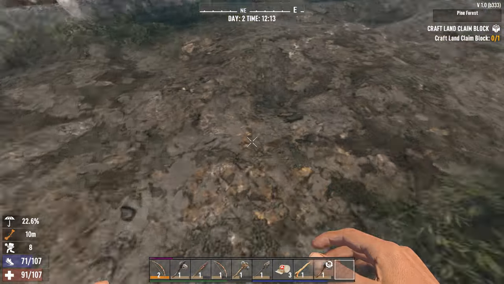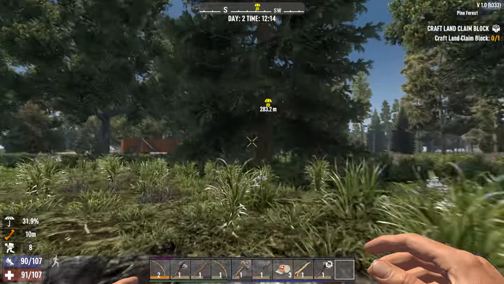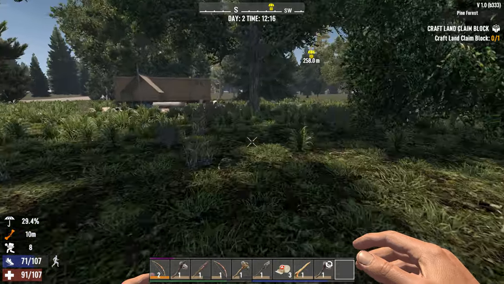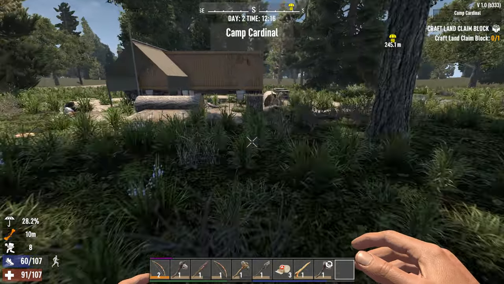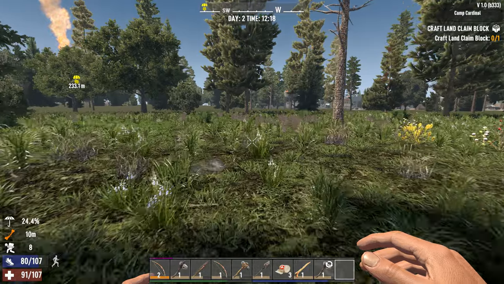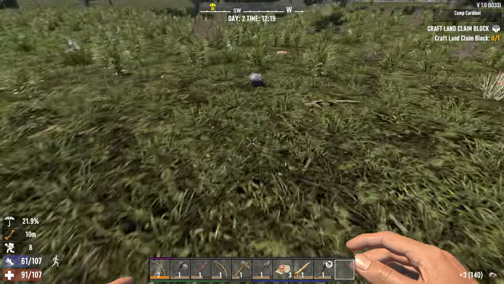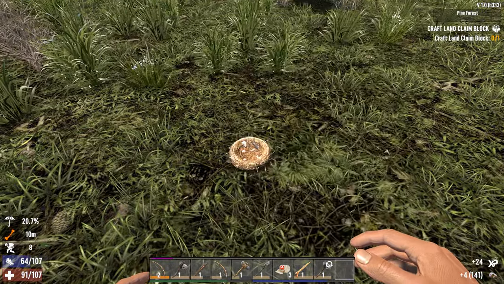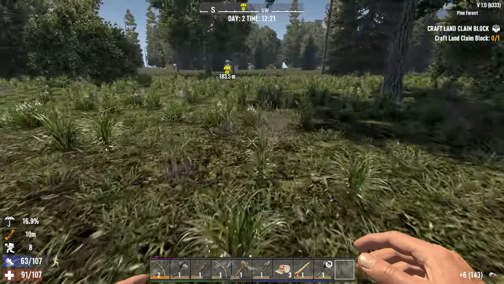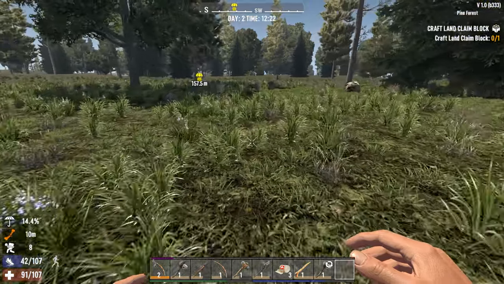Used to be able to. Yeah, you can't just pick up water anymore. What the heck is that? Camp Cardinal, huh? And there's zombies there too, of course. Let's avoid that for now. I'm hoping that I get something decent.